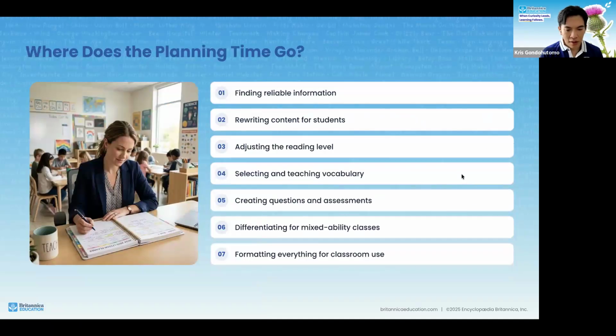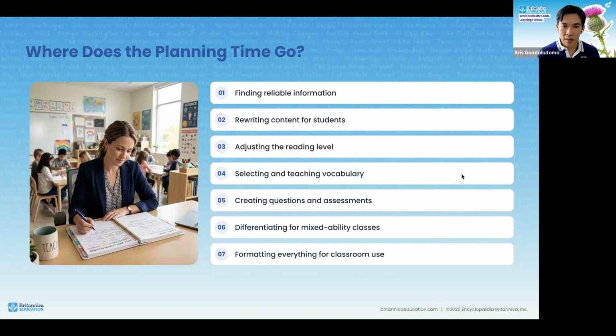And so we have this additional planning time that we need to do. And where does that time go, basically? As teachers, we usually need to find reliable information. We need to rewrite content for students.